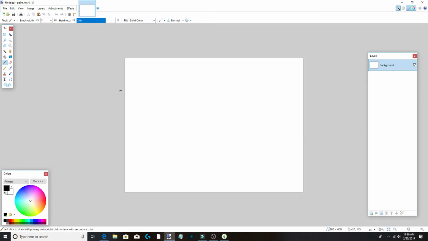So paint.net, a lot of people might use this, a lot of people might not. I'm really not sure, but I found it because I was looking for a program that was free because Photoshop is just so expensive. And I know that a lot of people, including me, don't have $30 a month to spend on it. So you're going to look over here and you'll have your toolbars and we'll kind of go over all of these as we make our thumbnail. You have stuff up here to go over.